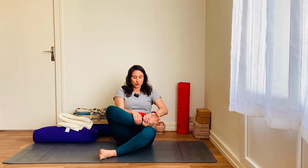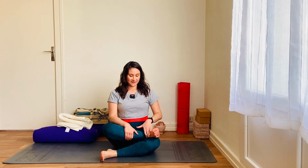Now there are so many variations of pigeon. I found through pregnancy, I just can't do the classical version for various reasons that I won't go into because there won't be time. But for double pigeon, you have the left leg underneath you to start with, flexing that left foot, and you've really got the shin parallel to your body, and then you place the right foot on the left thigh just above the knee. So not really on the knee because we don't want to put any pressure on the knee joint.